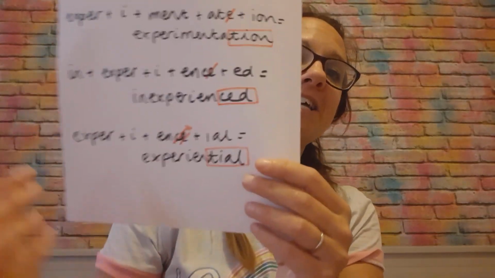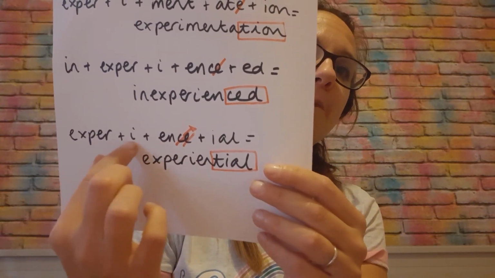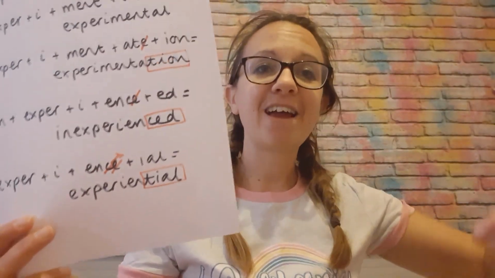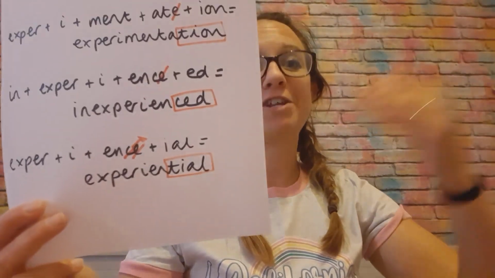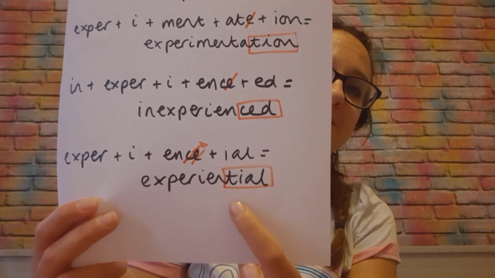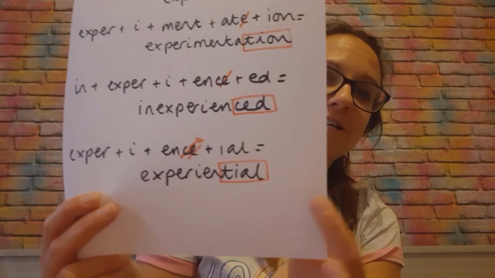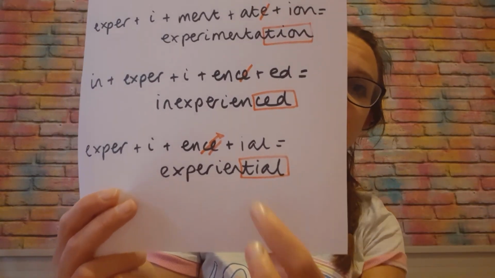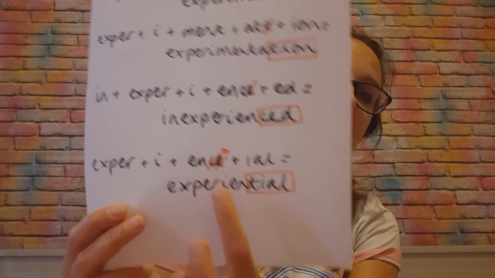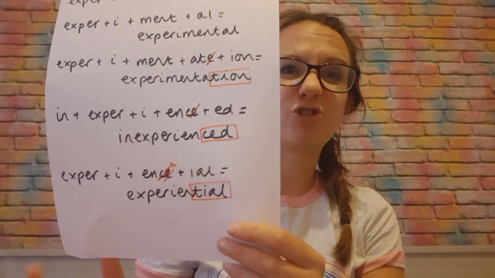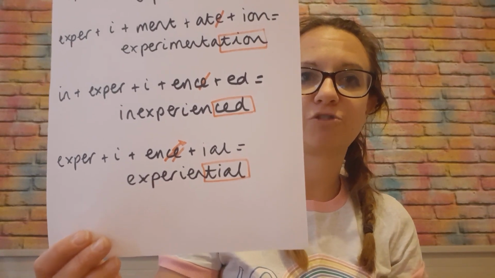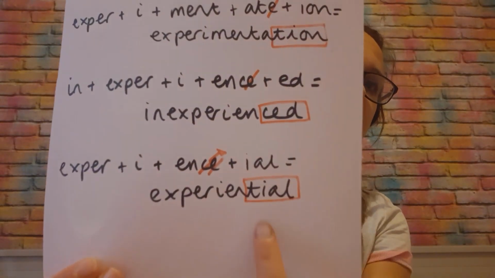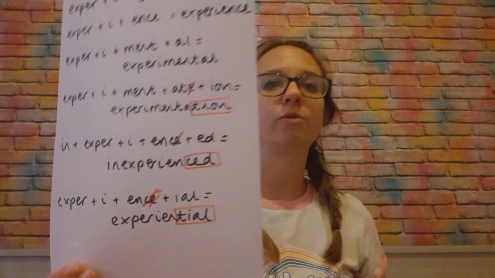The reason is that experience actually used to be experientia from the Latin. The Latin had a T. When it went to French, the T changed to a C, and that came to English as a C. But the original Latin was a T, which is why we still get the T here for experiential. It only became a C when it went into French. So that is a real tricky one, but it's all to do with the etymology and the history of where the words come from, about why we've got those letters. So you have experiential there.